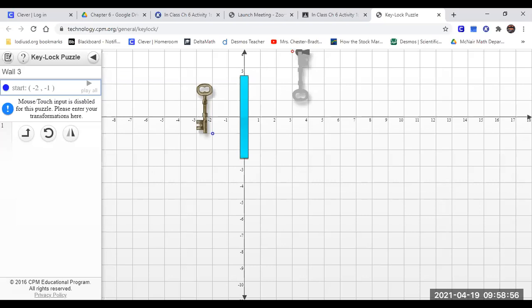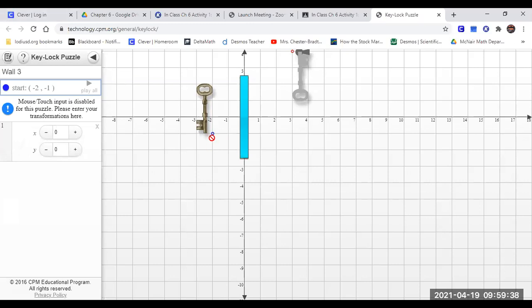Okay, so we have to get ourselves away from the wall. We can't slide through the wall. We can't spin the wall. We can't flip over the wall. It's a wall. Okay. So what do we need to do to move our blue dot to our red dot? First, we have to get away from the wall. So we have to slide, right? Are we sliding our blue dot left and right, or up and down? Remember, the right and left goes first.